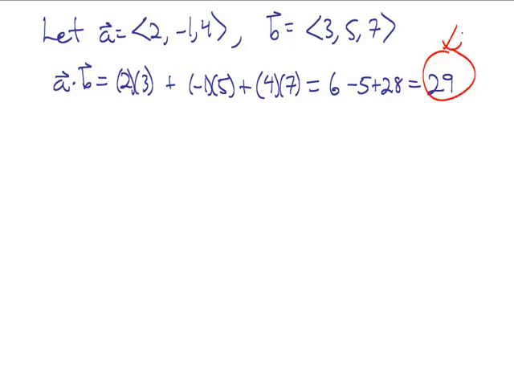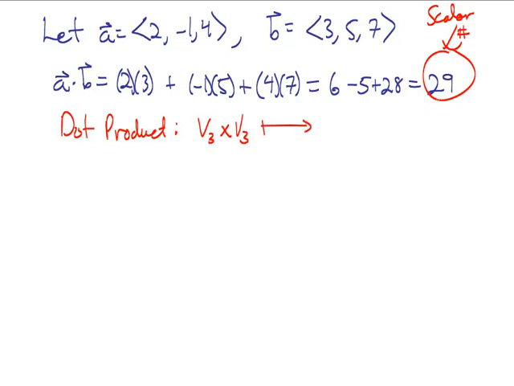Again, can't stress this enough. This is a scalar or a number, whatever you want to call it. You take two vectors, you get a number out. So here's what the dot product does. It takes something from V3 cross V3, a vector and another vector, this is how we'd write this formally, and sends it to the set of all real numbers. So it takes two vectors, sends it to a scalar. It's a function, takes two vectors, gives you a scalar out.